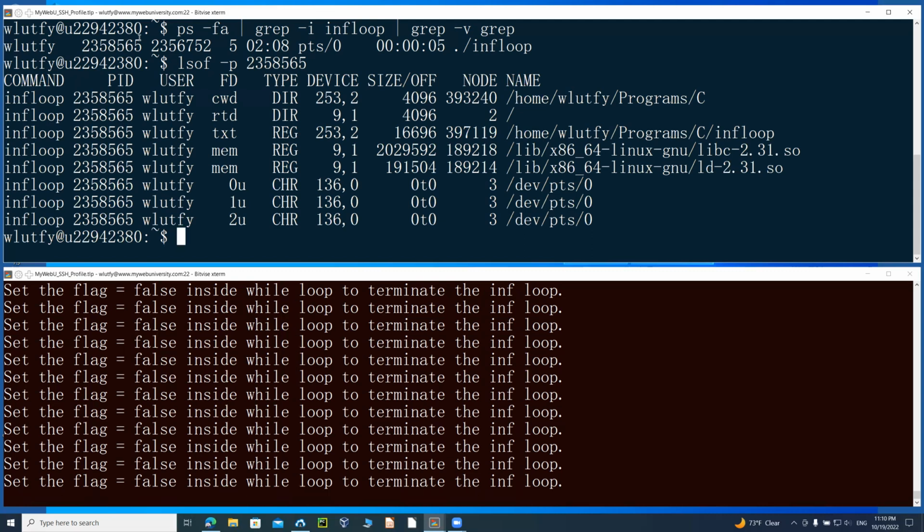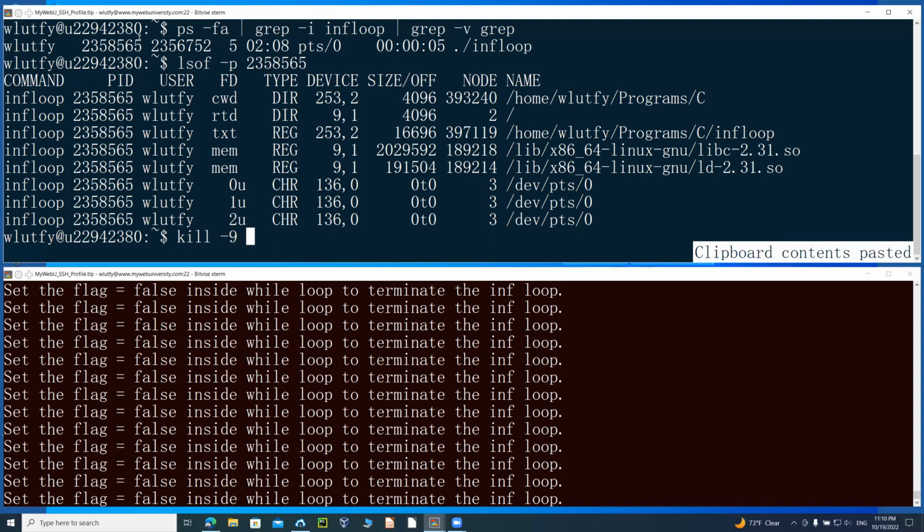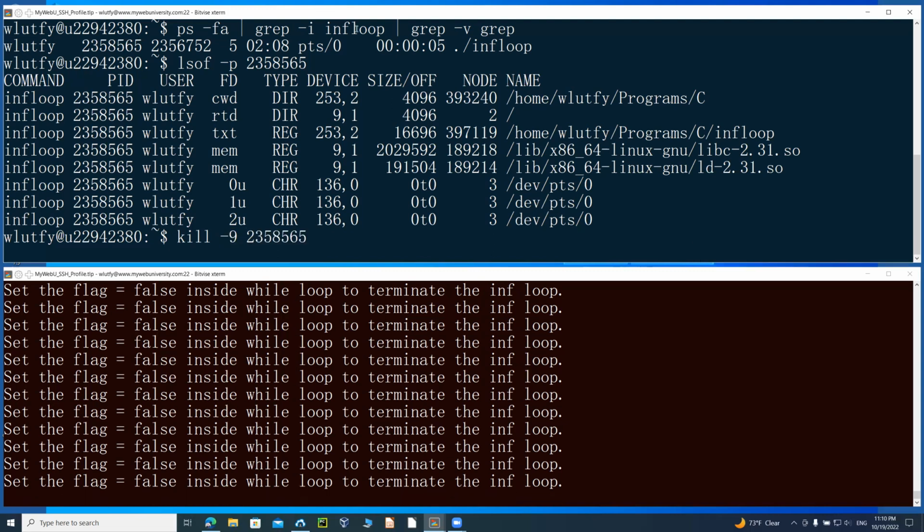And if I do a trace on it, I could do it, but let's just terminate it because at this time, the video is going to be too long. And then on some other session, I will do more on other examples. So while that process is there, I could say kill -9 and that process ID number. When I just press enter, this program will terminate. That program will just stop.